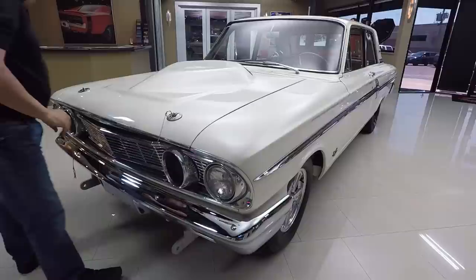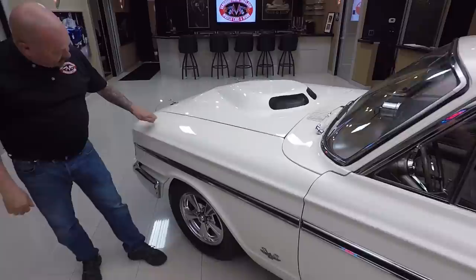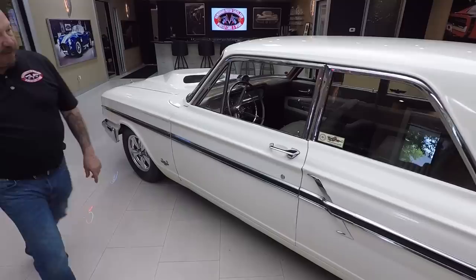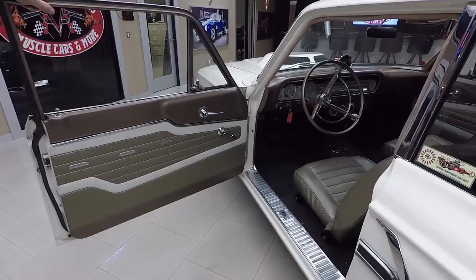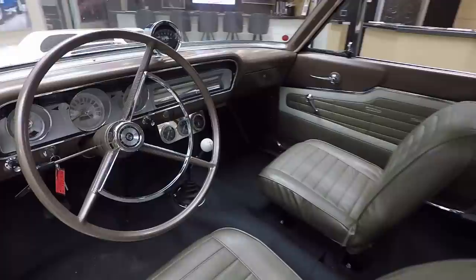Runs great. 98% correct on this car is what we're being told. The Thunderbolt gods have spoken — they've actually sat in the car. The fiberglass hood is fitting real nice to that fiberglass front fender. All the stainless looks good. It's got the skinnies on the front. Take a look at the interior — it's got the Econoline seats in there, just like they did from the factory. All the interior looks brand spanking new, looks like it was just done yesterday. Just an amazing ride here. The four-speed is hooked up to that top loader.